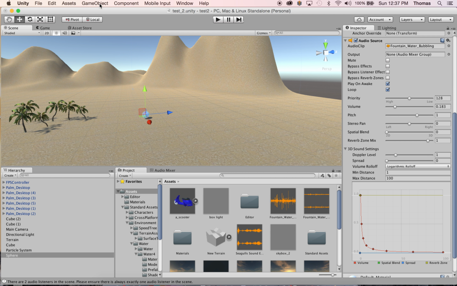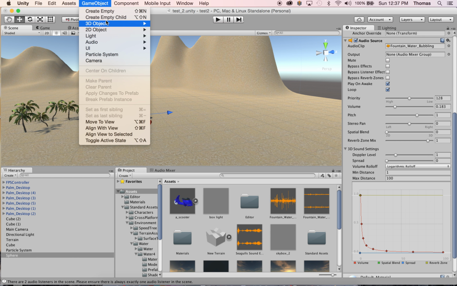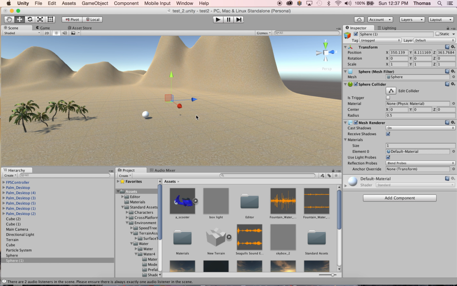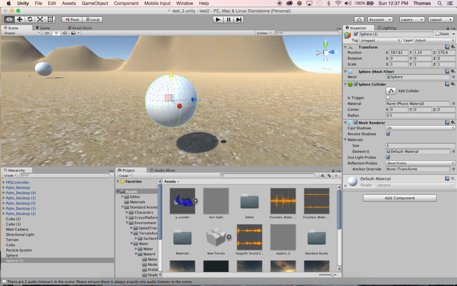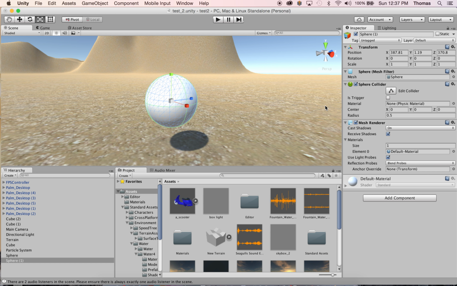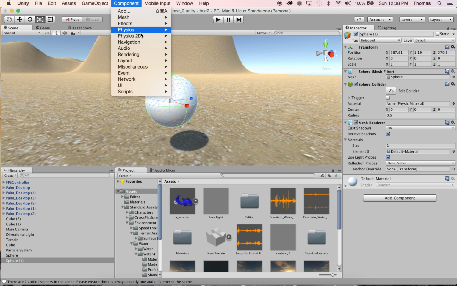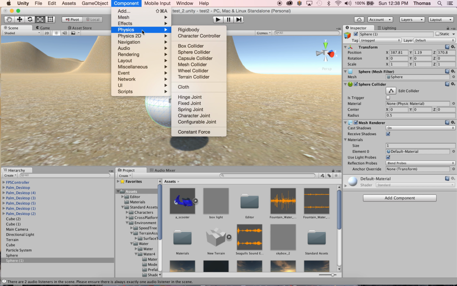Let's go ahead and create another 3D object. Do another sphere over here. Hit F, size this up, and I'll add another audio component. This would be over near where your ocean is. You can add a couple of these sounds.